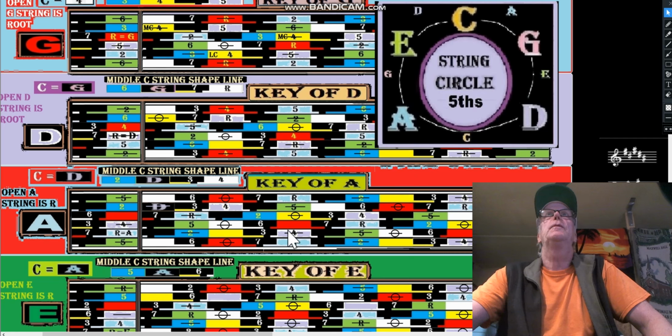What I'm saying is in the next position where A goes to G in CAGED, when we start with the G string shape here, how are we going to get to that D string shape again? We have to go to the fifth of it, so it's just going to be right above it. There it is, 2, 3, 4, right there. So, by the way, that isn't the middle string shape line. That's the lower C string shape.